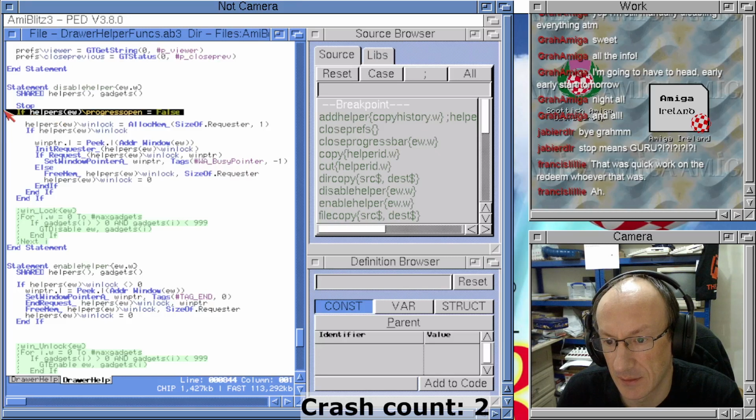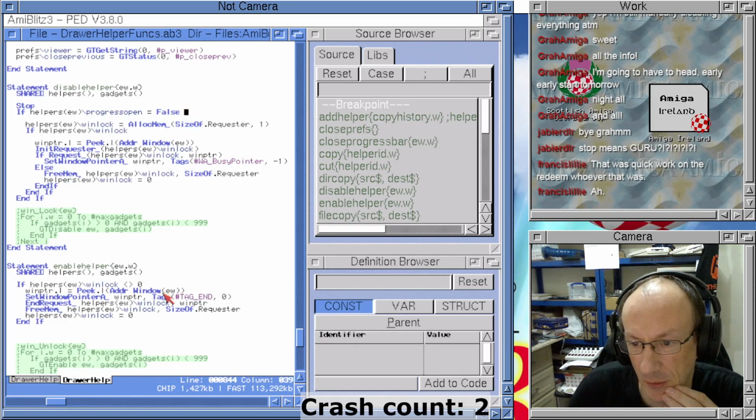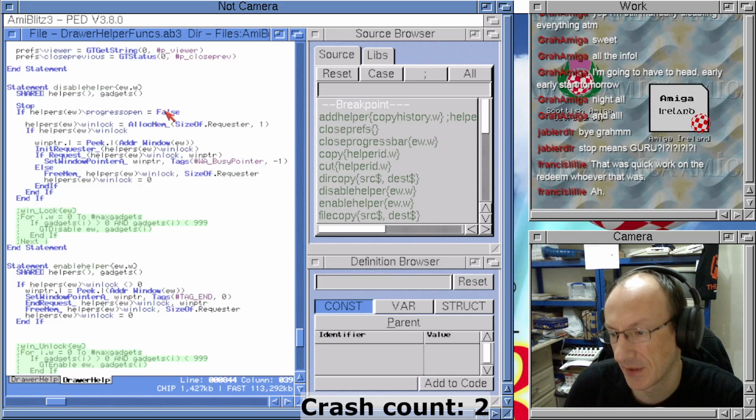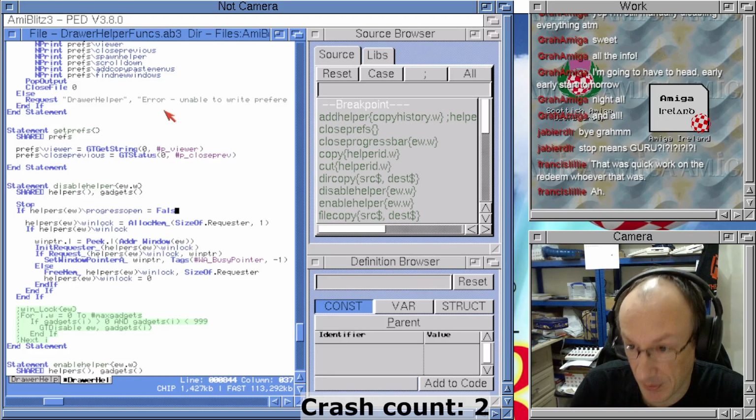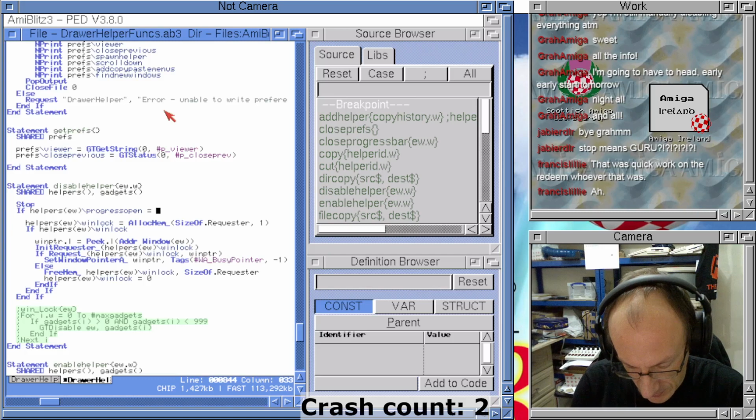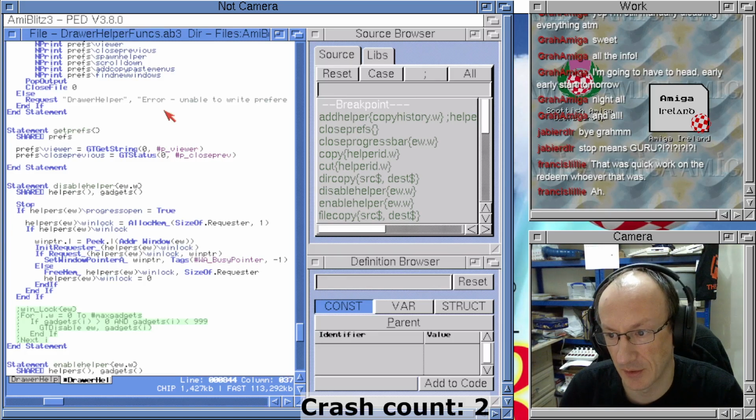So this evaluates as false. I see. It's because we've already opened it at this point when we're disabling the window. So really we want to swap that around. Make sure we have a progress window open for this. But see, we don't want to lock it twice. That's the reason for that.